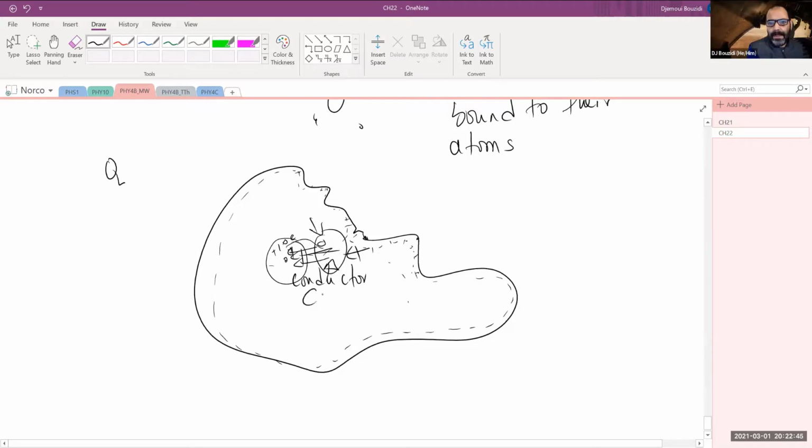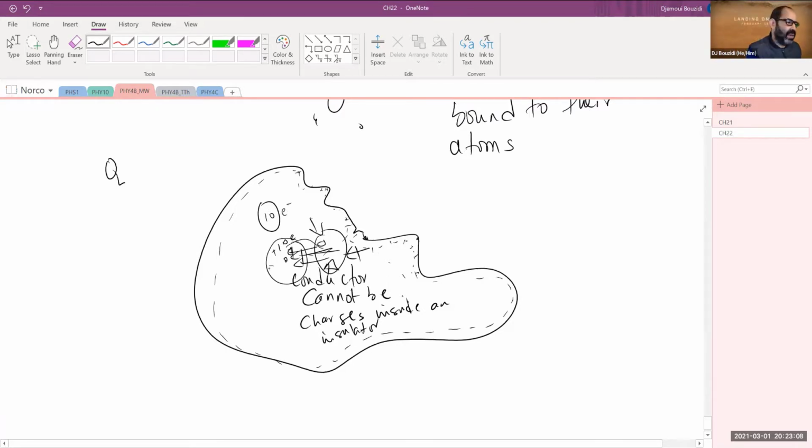So there cannot be charges inside a conductor. Why? Because if they do, others will move to cancel them. Now, if you say, for example, no, I actually put 10 electrons, so it's 10 negative charges. Well, these electrons in here, because they created their own electric field now, will repel the other electrons and they will keep on moving, because they want to neutralize again, because they don't belong to anybody.